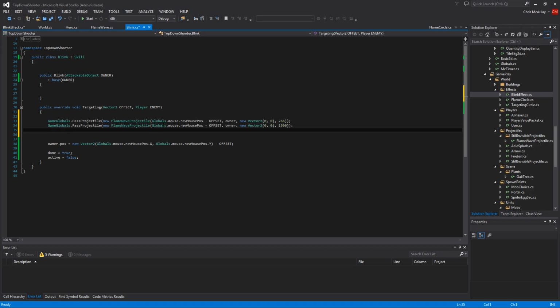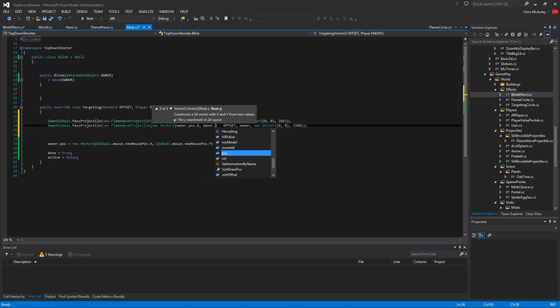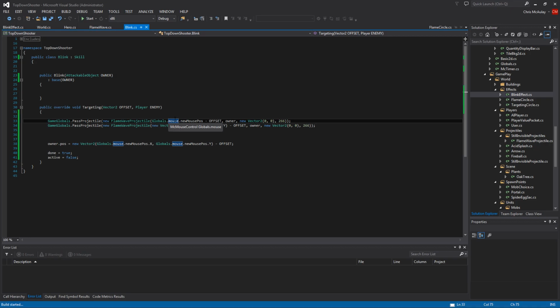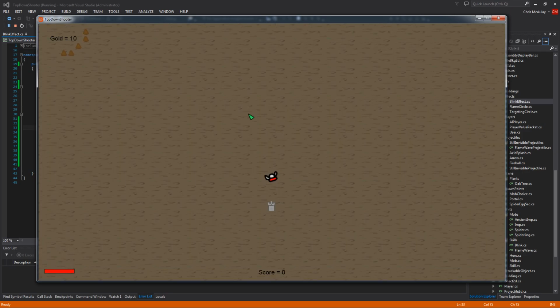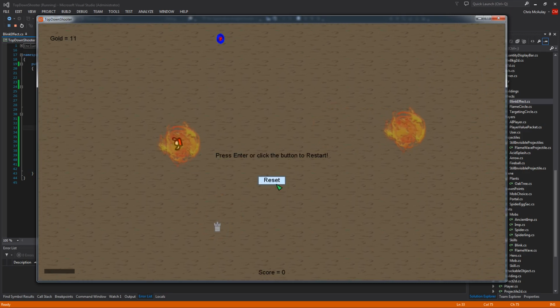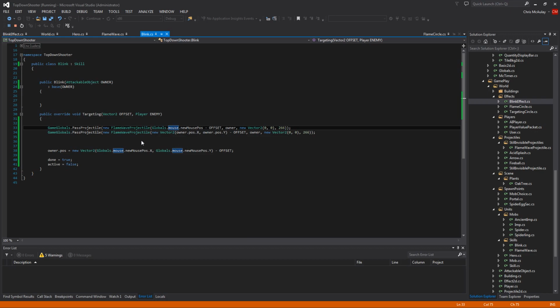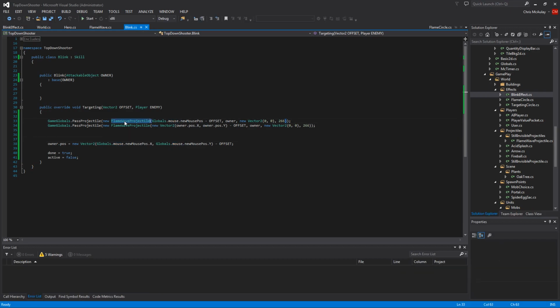And then we need another one. And this one, instead of being at our mouse position, is at new Vector2 owner.pose.x and owner.pose.y. Okay. And again, 266. So this should create our effect on both of those locations. Let's give it a try. Grab this over. Do this. Do that. Ooh, that was the wrong item. Oh, I killed myself. Nice. Well, that's not going to be possible because that's not what we're doing. But I used the wrong effect. Look at there.